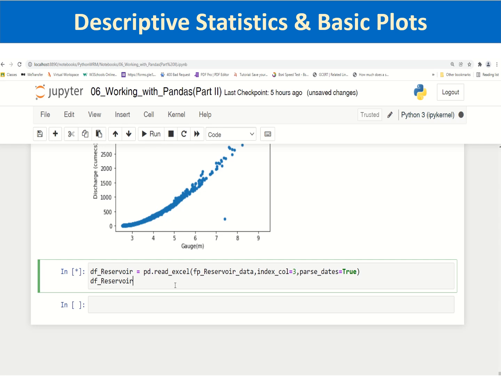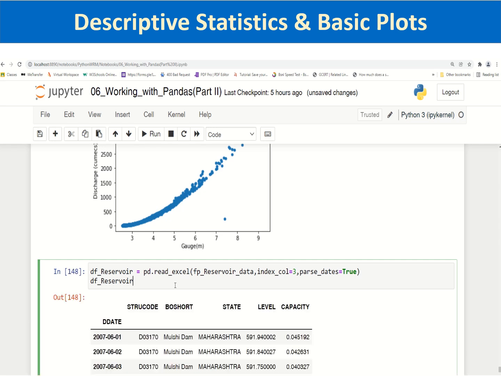Just as we have created a data frame from a dictionary of series, similarly we can create a data frame from lists. If you have a text file which is the source of your data, we can read the text file.